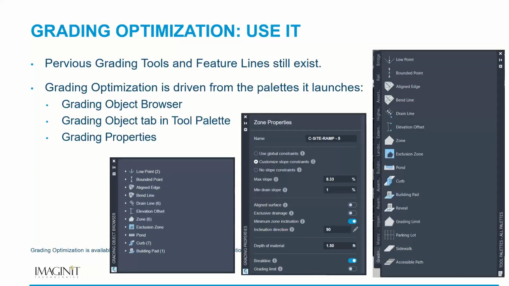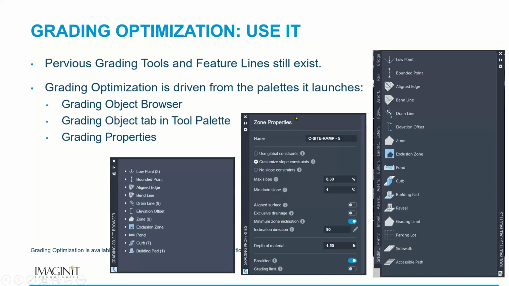Now, when you use it, you're going to get a series of tabs. You're going to see the AutoCAD palettes pop up, and it's going to have a brand new tab down here called grading, and you're going to get all these different options to create grading objects, really what they are. Most of them are driven from AutoCAD polylines, which you're going to already have. You're going to design your site and lay it all out, then you start adding intelligence. Not like the grading tools and feature lines, those still exist.